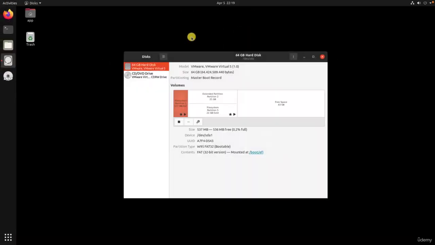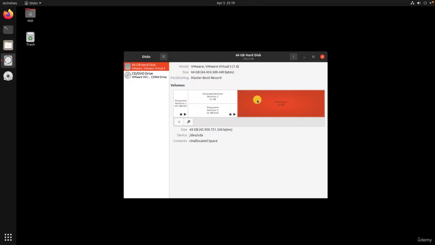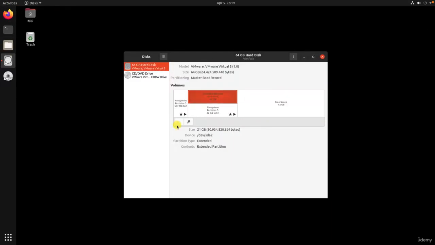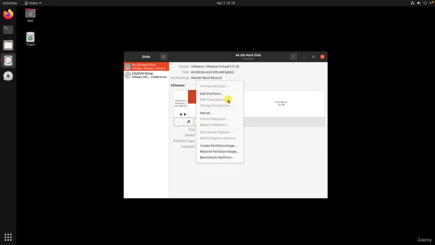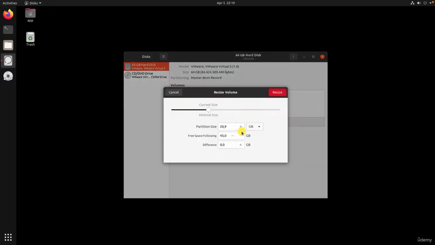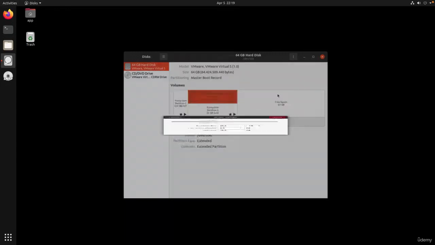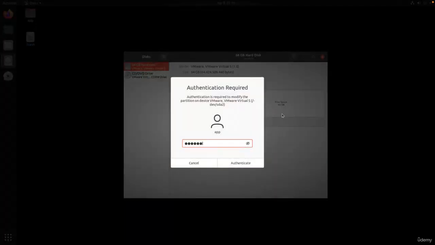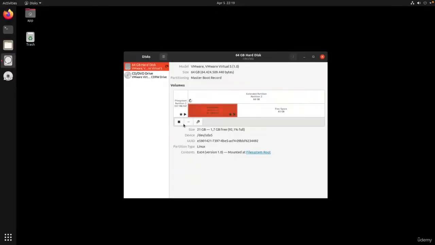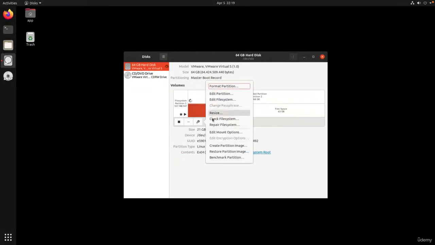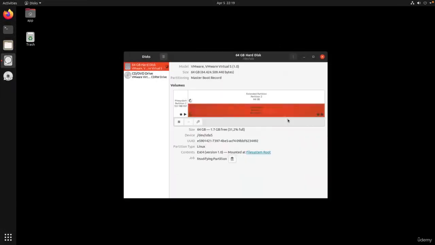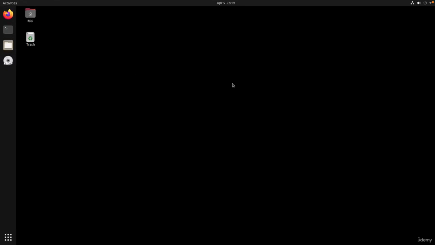Okay. And here we can see we've got free space of 43 GB. So our partition is still only 20 GB, but now by clicking on this one and then going on those settings and resize, we can now adjust those 40 GB on top of our 20 GB. We have to insert our credentials, and also for the second part over here. In settings, resize, and then let's pack everything on top of it. Now we've got a 64 GB partition.